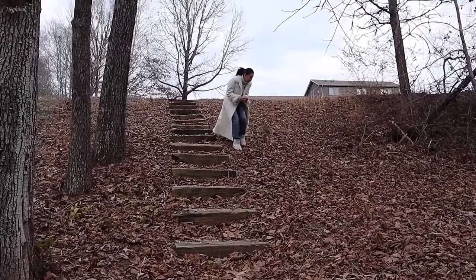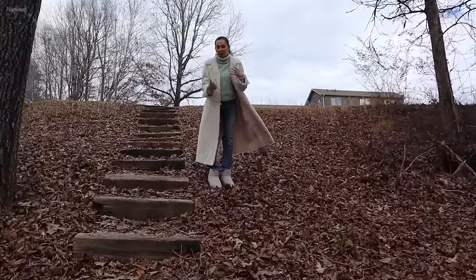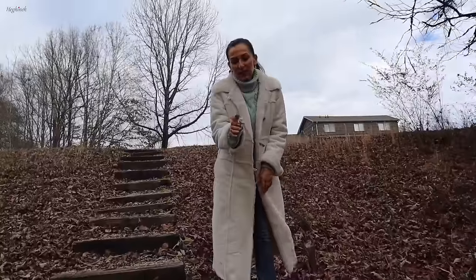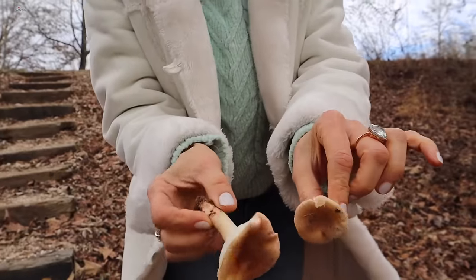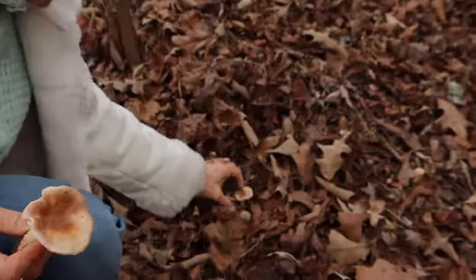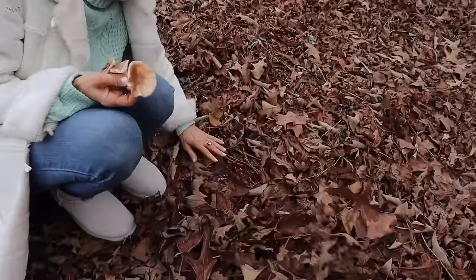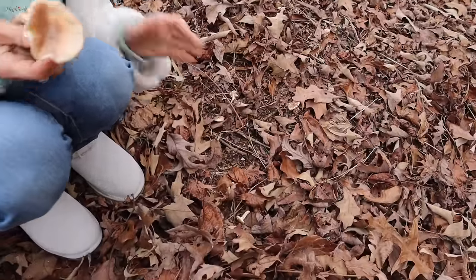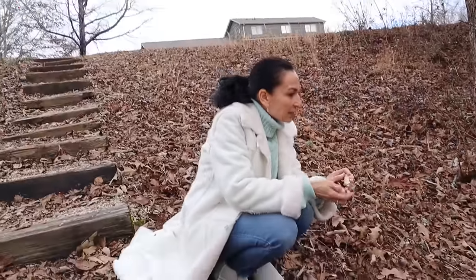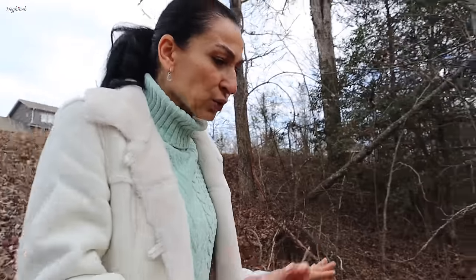There are so many mushrooms! I thought there were no mushrooms but we have tons of different kinds. I wish I knew if these are edible because there are plenty. We're not gonna risk it though. I'll spread them out so they grow more, but I'll remember not to touch my eyes or face — maybe they're poisonous. So far so good; I've picked up a lot of mushrooms and nothing has ever happened.